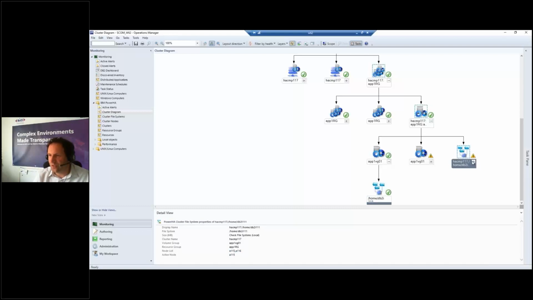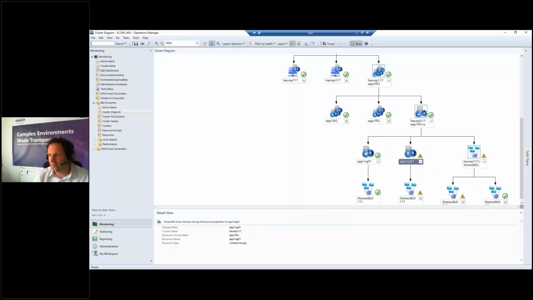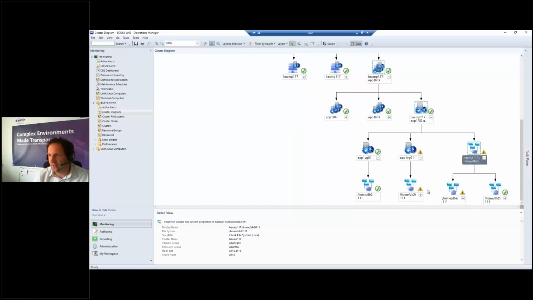There's another view here to consolidate the alerts. We see the same file systems again, a representation on the node, grouped together in an abstract view. The same applies to the resource group and so on.